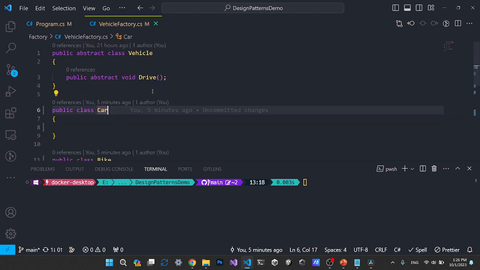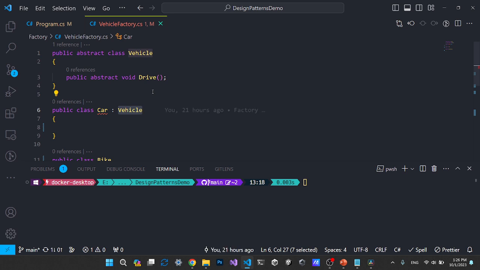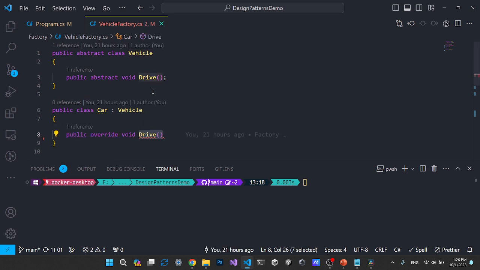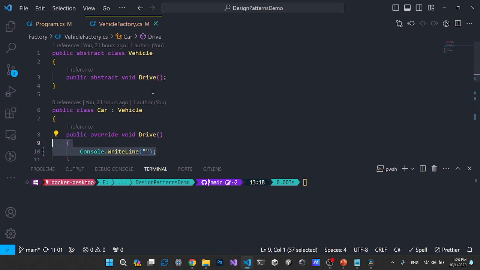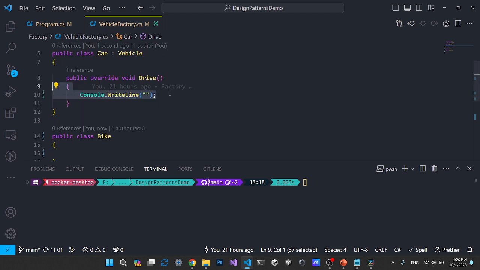So let's first of all inherit from the Vehicle class, then we'll override this method which says Drive, and inside the implementation of this Drive method, we'll say we are driving a car, right?